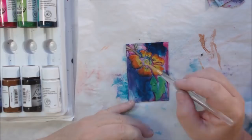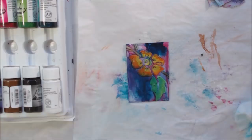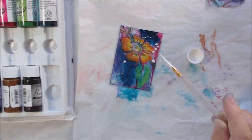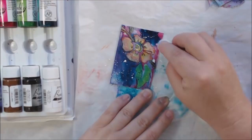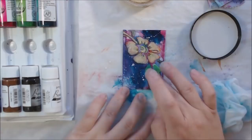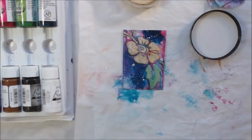Then I got another idea — to use gilding paste. It's like a waxy mica-soaked product; the brand I have is Inca Gold, but there are lots of brands out there. Because the modeling paste is raised, I can just take my finger and go over the top of everything that's raised very easily and make it a little bit shimmery. I thought that was pretty fun, but I still wanted a bit more orange — that flower kept losing its orange!